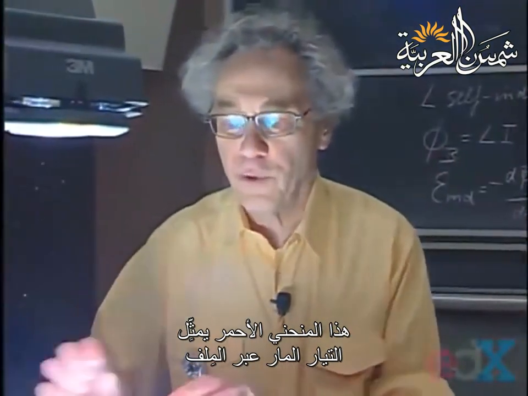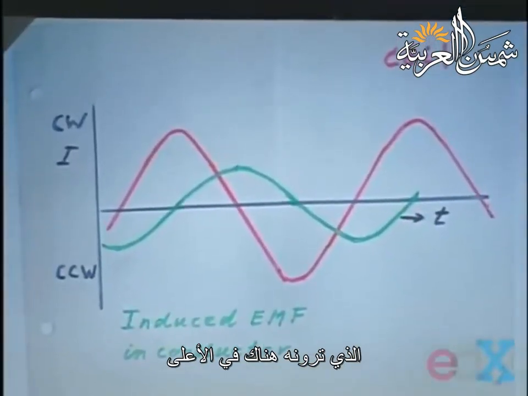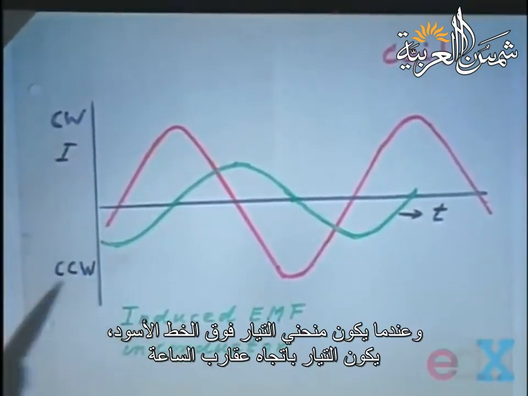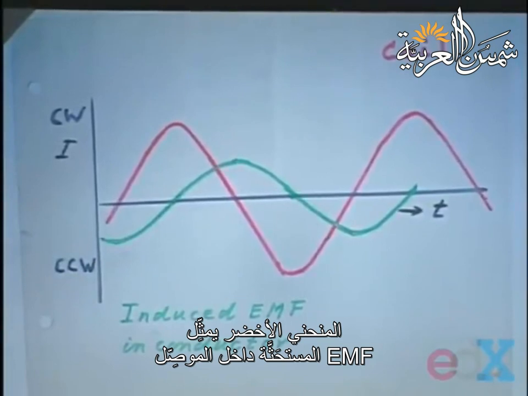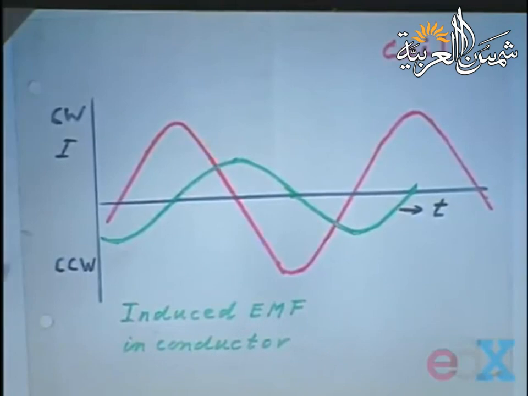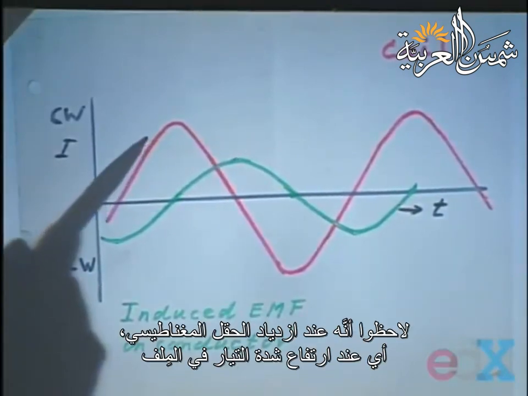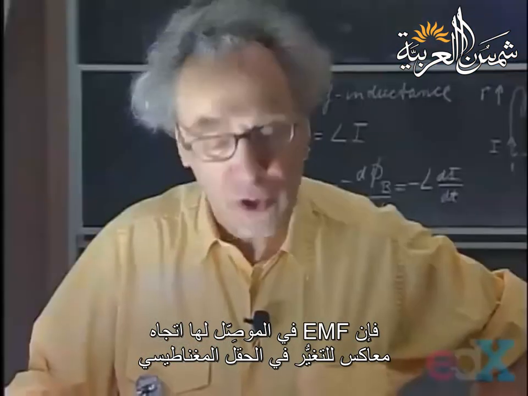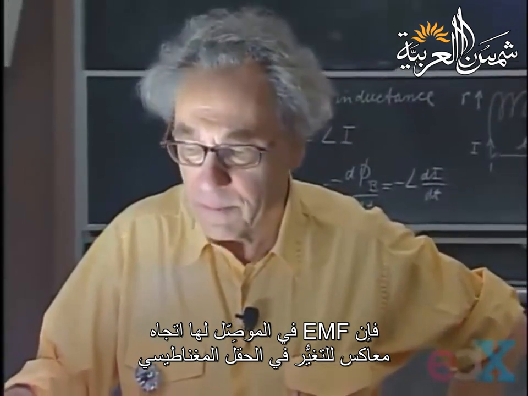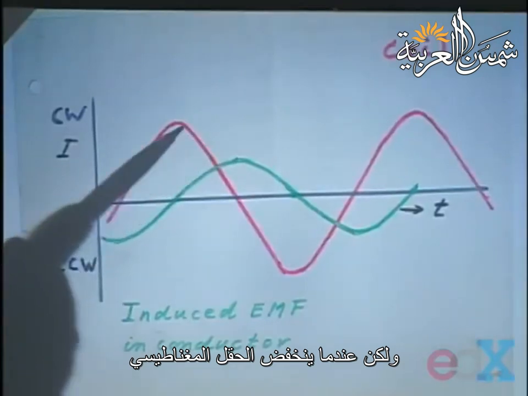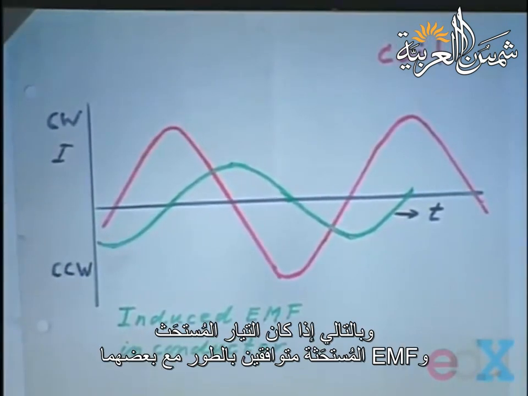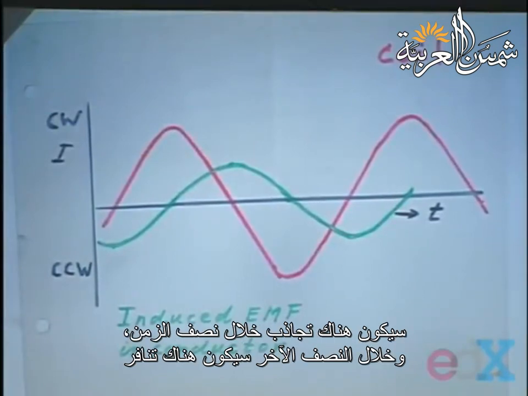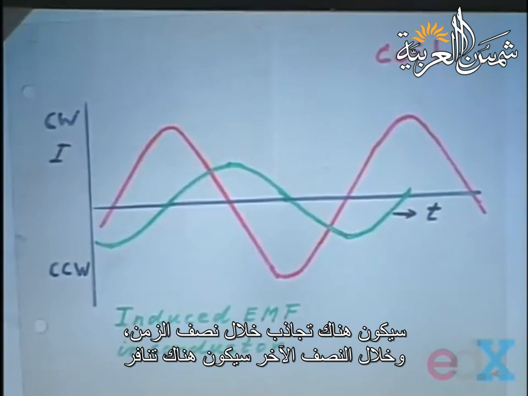This red curve is the current through the coil that you see there above. And when the current is above the black line, it's clockwise, and when it is below the black line, it's counterclockwise. The vertical scales are arbitrary. The green curve is the EMF which is induced in the conductor. Notice when the magnetic field increases, when the current goes up in the coil, that the EMF in the conductor is in such a direction that it opposes the change of that magnetic field. But now when the magnetic field goes down, when the current in the coil goes down, immediately the EMF flips over, which is what I just mentioned to you. And therefore, if the induced current and the induced EMF were in phase with each other, half the time you would have attraction, and half the time you would have that the two repel each other. And that won't give you magnetic levitation.